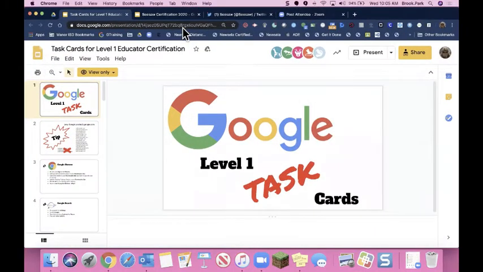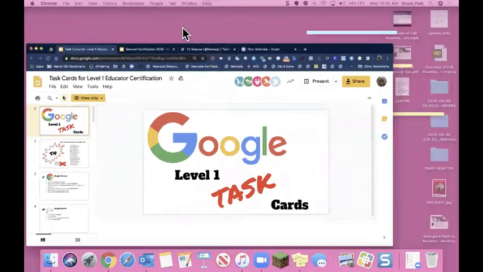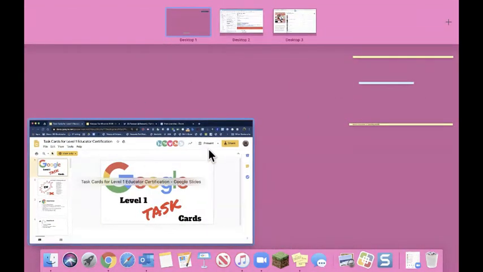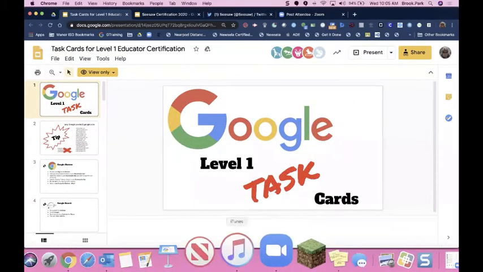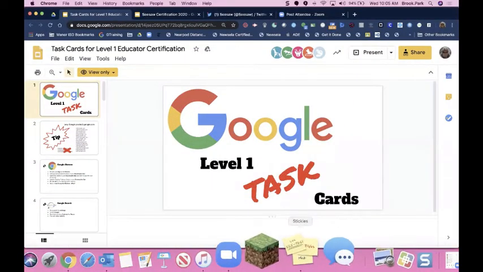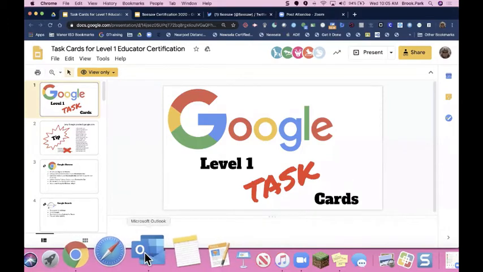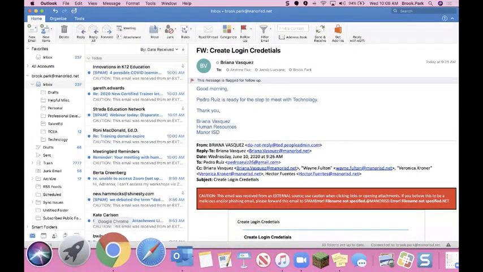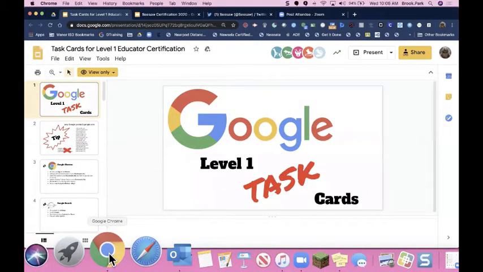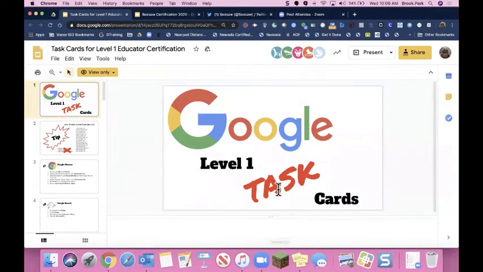Also, if you're on a Mac, if you press F3, that'll take you to Mission Control and show all your open programs. I usually use the dock the most, and the dock will take me to wherever. If I want to bounce to my Outlook, I just press Outlook. If I want to go back to Chrome, it takes me back to Chrome. So I just press on the program.